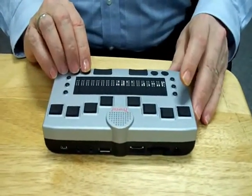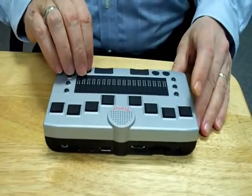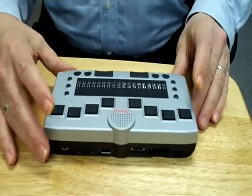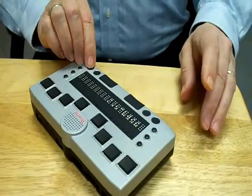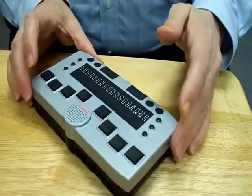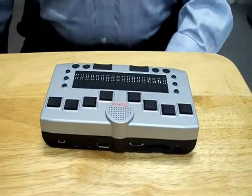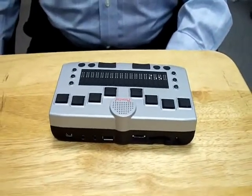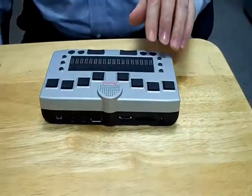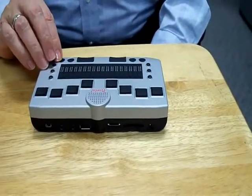For example, Pronto has a built-in compass. It can tell you the direction that Pronto is facing right now. Northeast. Okay. If I move the unit, East. Okay, so you see it has a built-in compass. And it does have a built-in altimeter and a built-in barometer as well that you can hear values for when you tap these keys various times. To get the time, I pressed S4 once. To get the date, I pressed it twice.